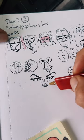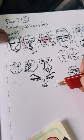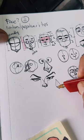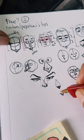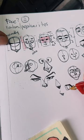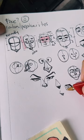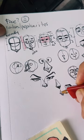Anime style noses are not normal noses. This is an anime style nose. A triangle. We're going to draw a diamond that connects all three, and then we're only going to color that part. So you end up with this. That is what an anime nose is. So essentially, you're simplifying anatomy to an extreme extent.